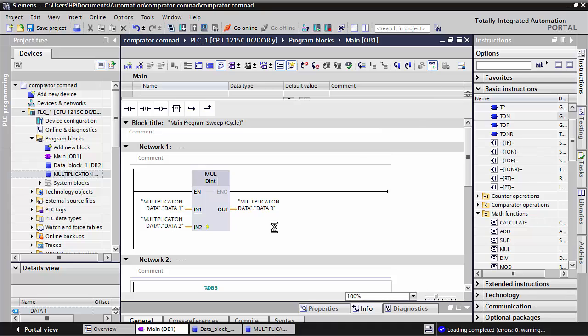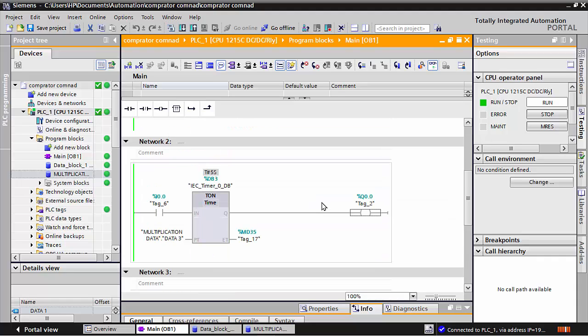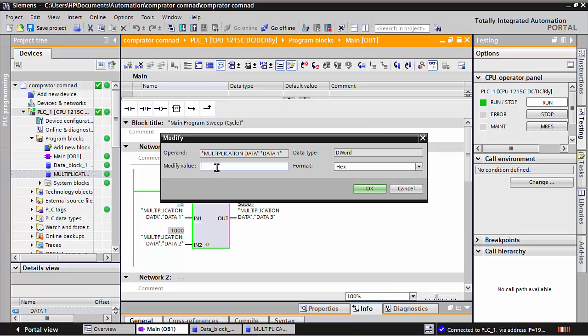Then click load again, and make simulation on. See, here 5 seconds after, your Q0.0 is on. I will make it stop again, and think about if I need to write 6 seconds here, I only have to put 6.